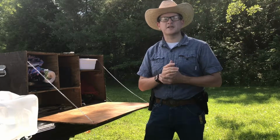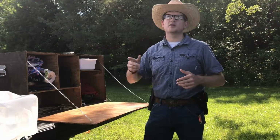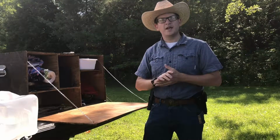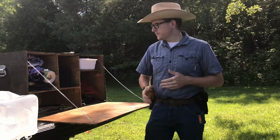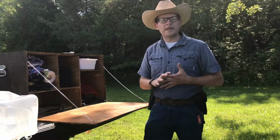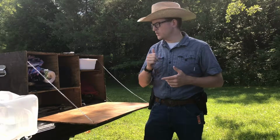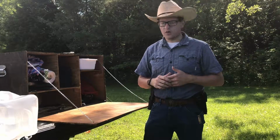If you don't know what that is, essentially it's some kind of bag or container that you will then actually put up in a tree. You'll put a line over, lift it up into a tree in order to keep it away from animals at night. I will do a further video on this box itself because this is something that we built. I will link my cousin's video when he gets his channel up and running, because he's the one that built this thing. He's starting a channel on building stuff. It's his thing.